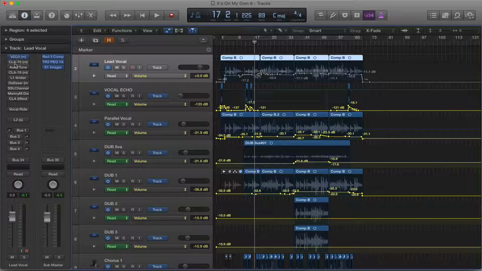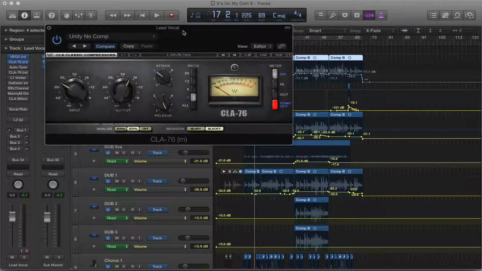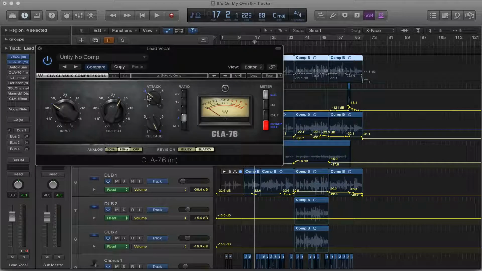Then next, we're going into an 1176 emulation. And again, lots of different manufacturers make their version of this hardware unit. And I would encourage you to check out the video I have on how to use an 1176 on vocals. I break down what the input, the output, the attack, the release, and the ratio do.